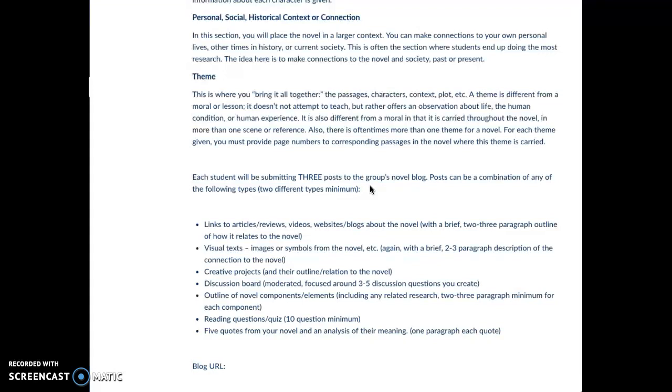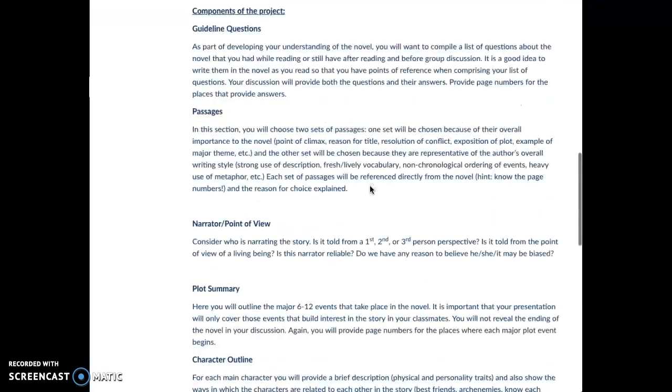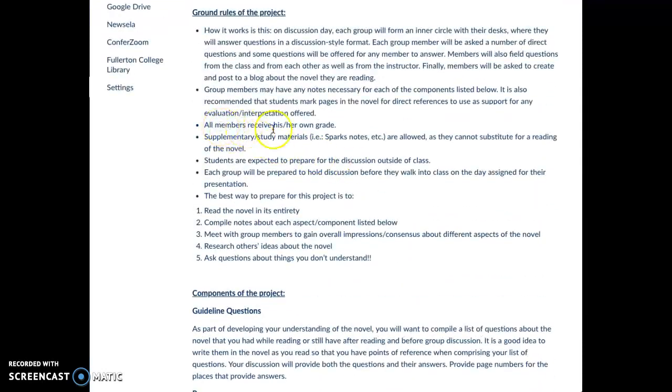So some students choose not to do the project, not to participate, which is totally fine. Even though it's a group project, every member gets his or her own grade. So as it says here, you all receive your own grade, so you don't have to worry about any of your other members being slackers or not getting in touch with them. You are responsible for your work and your work alone. The only reason I put you in a group is so that you can use each other as a resource of information and you can have a discussion if you'd like. But you don't have to.